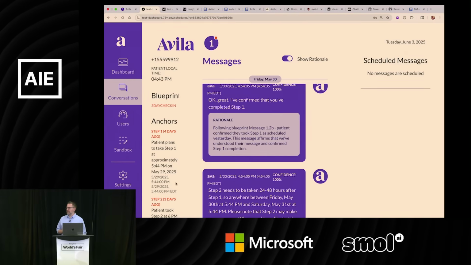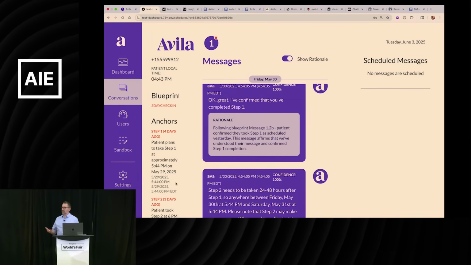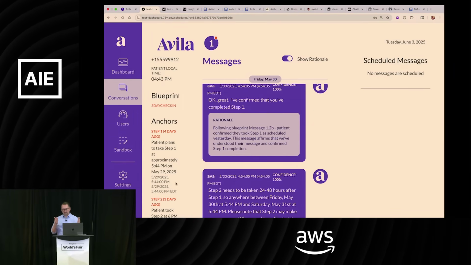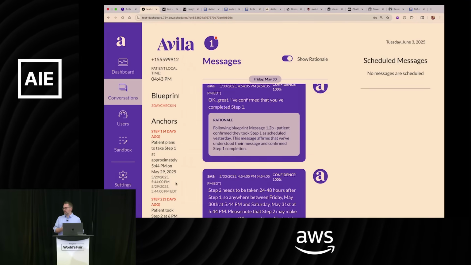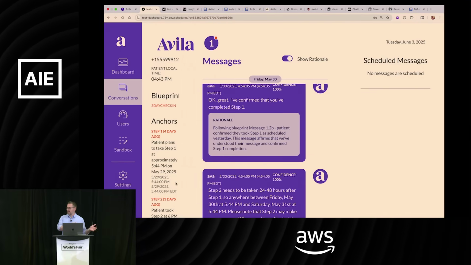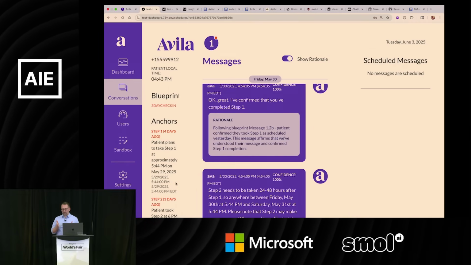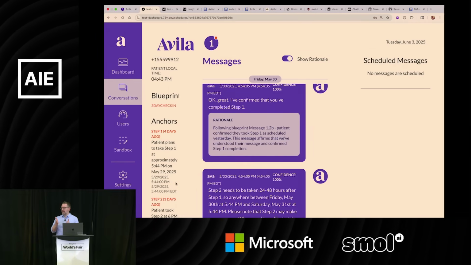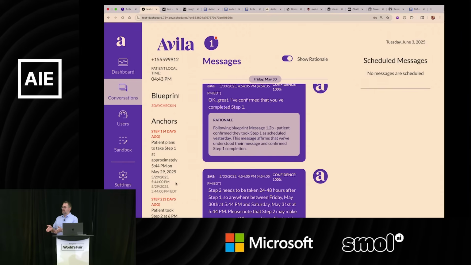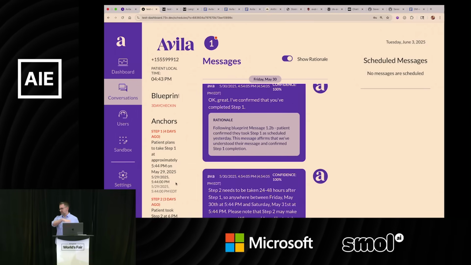The idea is that for any given patient, there is a schedule that they're on, and the document snapshots their current state at any given point, right? And it's a versioned database, so we could go back in time and see what their document was 3 days ago. But it has, at any given point, the messages that have been exchanged, any unsent messages that are scheduled, and enough state about their treatment to fill out this view.